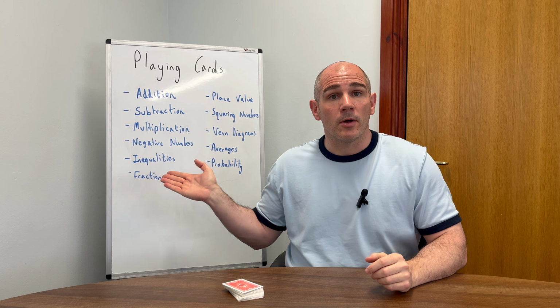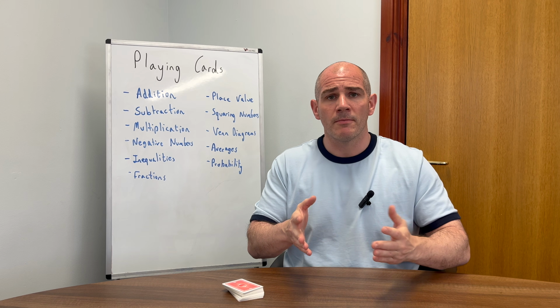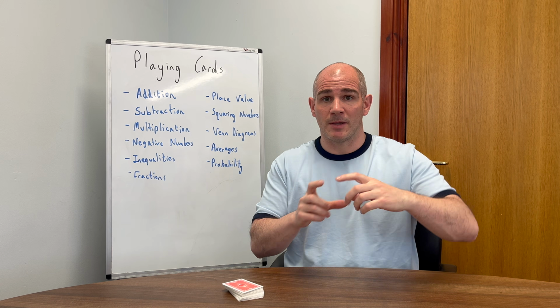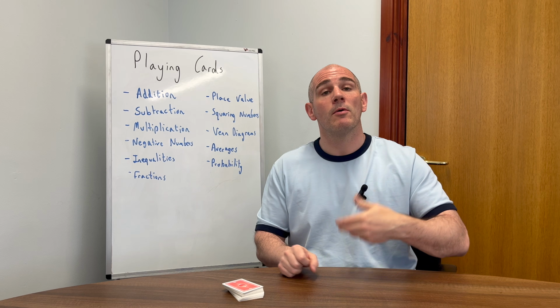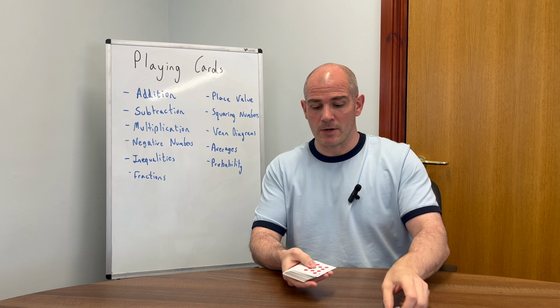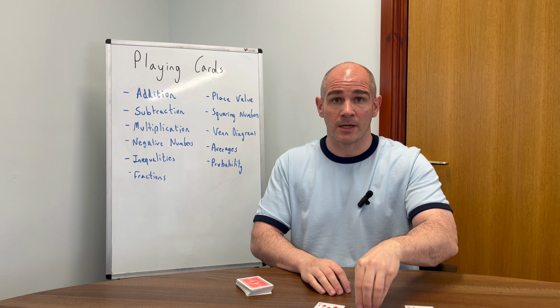Okay, next one, inequalities. So again, you could give them out the playing cards. Now this one's going to be a slightly different format, where you'd want to give each of them three symbols as well. So perhaps make three cards, one with a greater than symbol, one with a less than symbol, and one with an equal symbol. And you could do it with just positive numbers. So you could go 9 and 10. Well, then you would make sure that you put the right inequality sign in there.